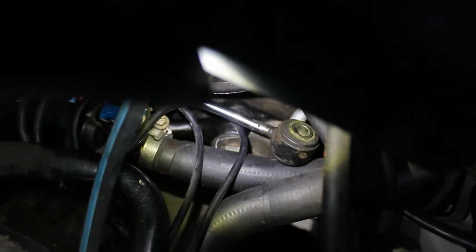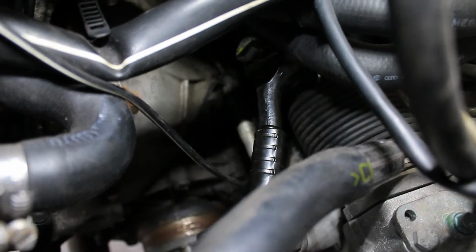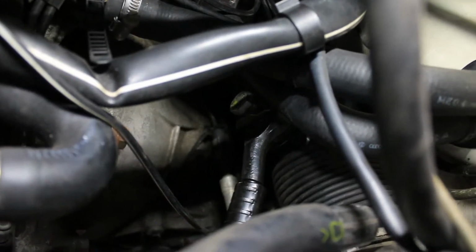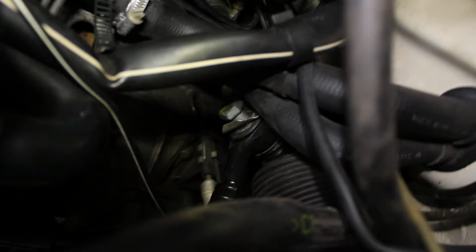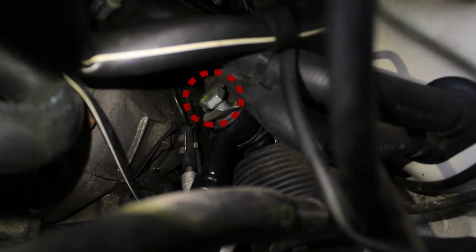Okay, that was a bit of a fight, but you can kind of see right there. It's a little bit difficult to see, but there you go. That's that arm off. So now all of this right here is super loose, which is what I was looking for. And that will enable us to hopefully get that little bolt right there in. Yeah, see? That one right there.